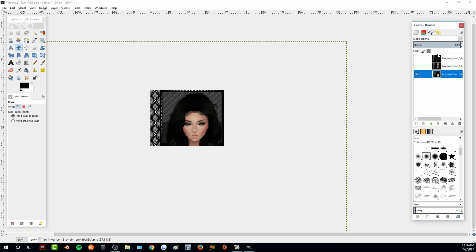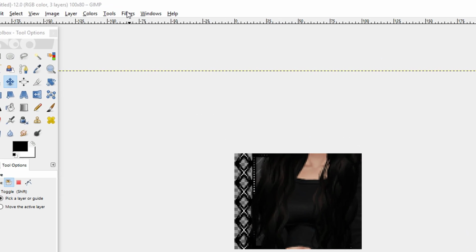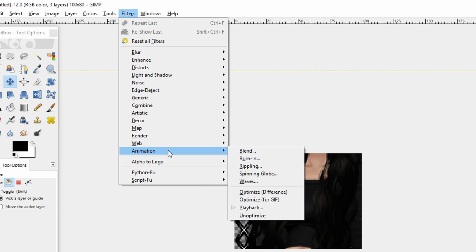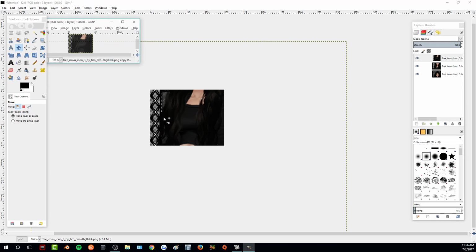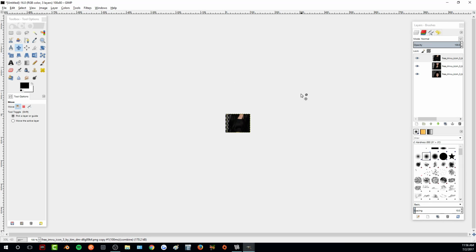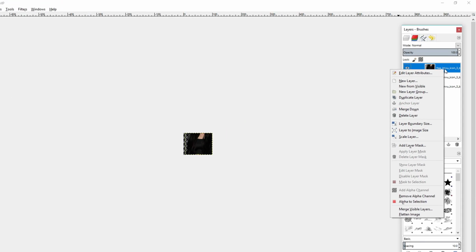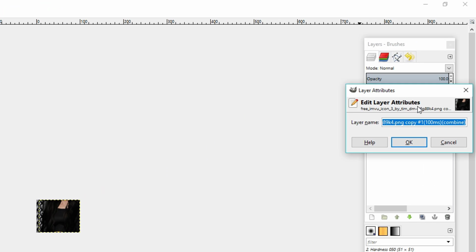Now that we have all of our layers done, all we need to do is go up to Filters, Animation, and Optimize for GIF. And it'll open up a new window. We'll just maximize this. Within your new window, all you need to do is go up to these layers and click Edit Layer Attributes.